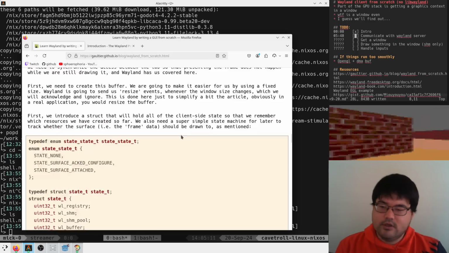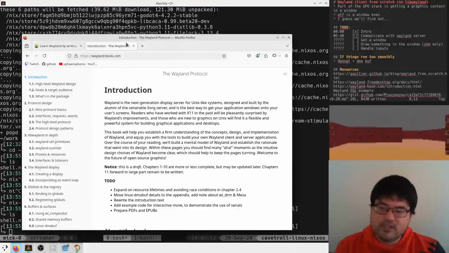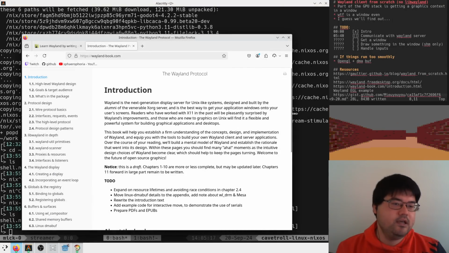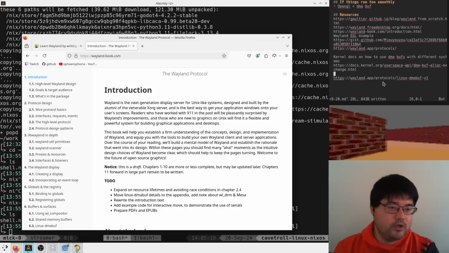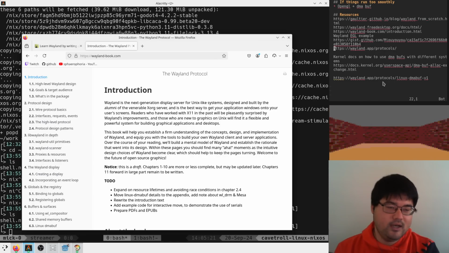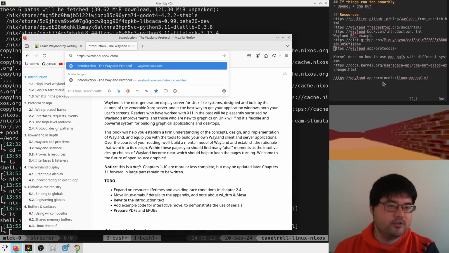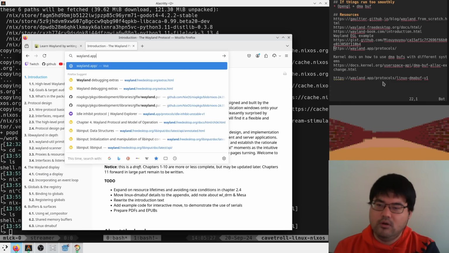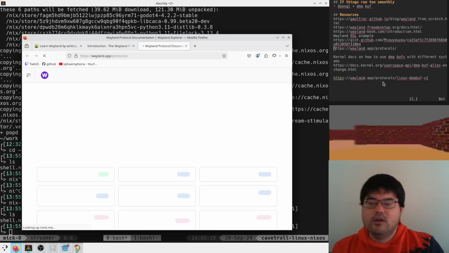Okay. Another resource I've been reading is this Wayland book. This thing is pretty sick. And then I also wanted to look at this Wayland app protocols page.